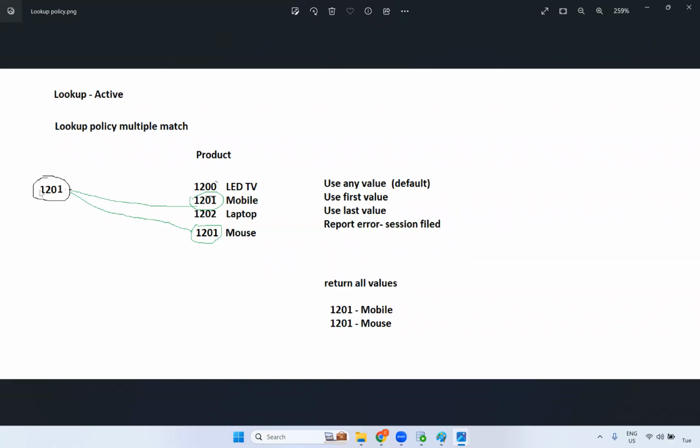Return all values: that means for one record 1201 on the source, you will get mobile, and for the same record you will get mouse. Two records you will get this way. So if you have 100 records, the output you will get is 101 for these matches. Because of this property, lookup is called active. Clear? The number of records is getting changed, right? Otherwise, lookup is a left outer join, but here the number of records is getting changed. That's why it goes for the multiple return values.